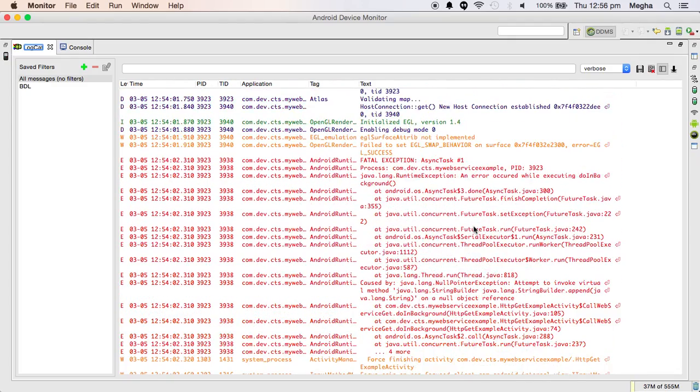Okay, now it is a runtime exception: an error occurred while executing doInBackground.